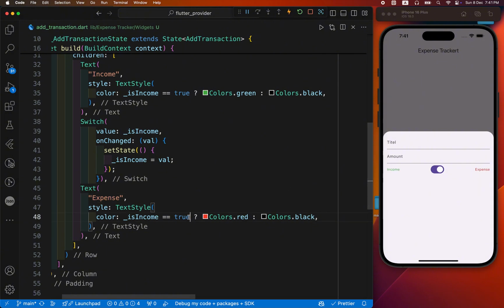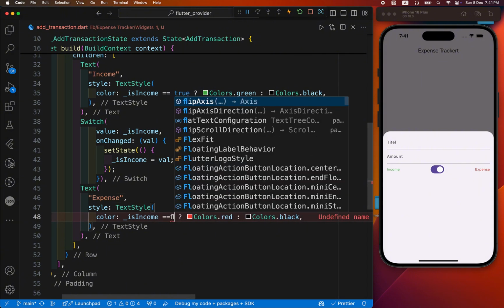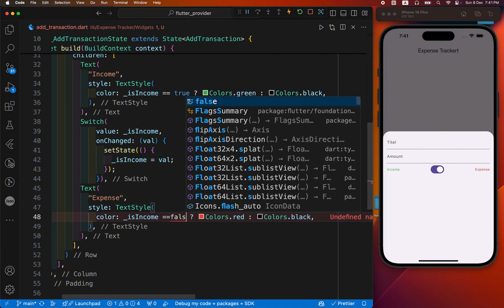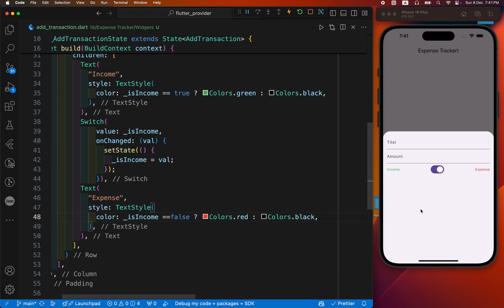Let's save it. Oh, this is not true. This is false. Save it. Yeah, here you can see income's color is green. If you add any item, then it is added as an income. If you switch it and add it, then the expense color is red, and it is added as an expense.